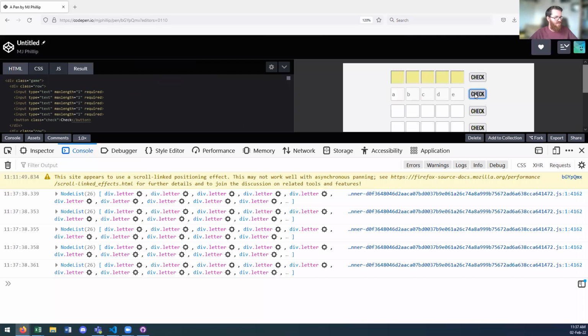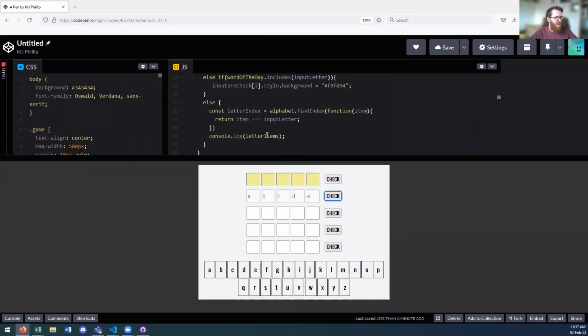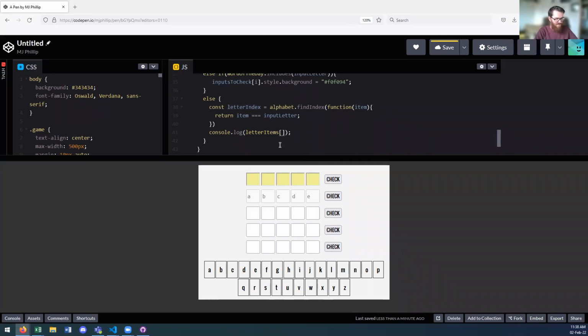I actually need to deal with the fact that if it's an empty thing, it then needs to be handled. But here you can see now, it's got all of the items in the array in this node list here. So everything that was added to the page, and they're now able to select those. And because I know the index, I can also say letter index.